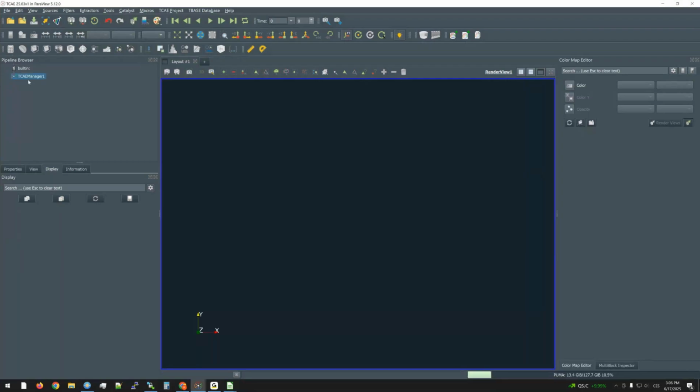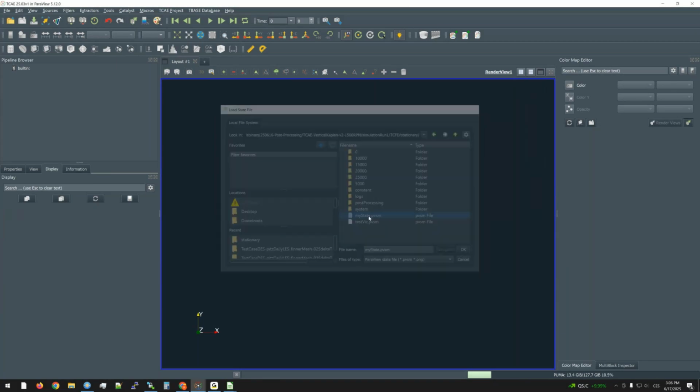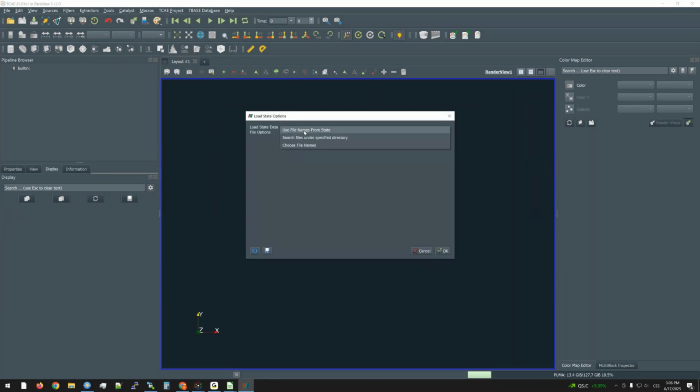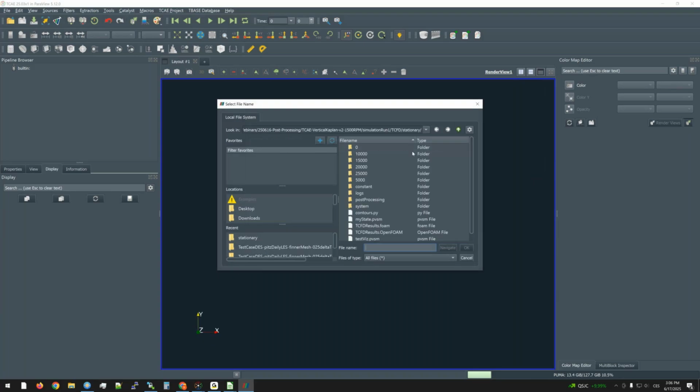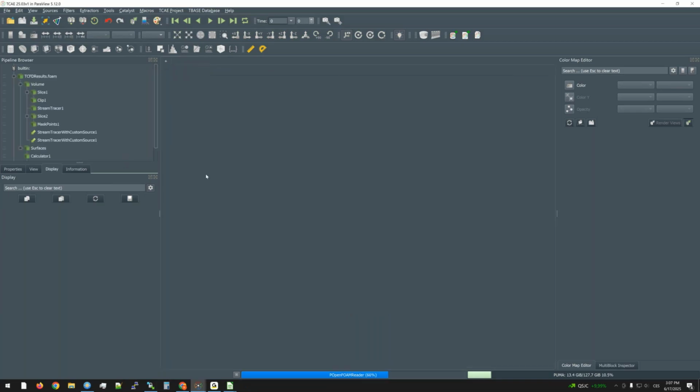Now I don't want to play with the TCA project, so I can delete it, and I can click here on the load state option, locate my saved state, and here, if you would like to use the same results, you can keep it as it is, or if you would like to switch to another result of the same topology and geometry, of course, then you can locate it and click on the given file. Okay, and the same visualization should be loaded, and you will see basically the state where you saved it.